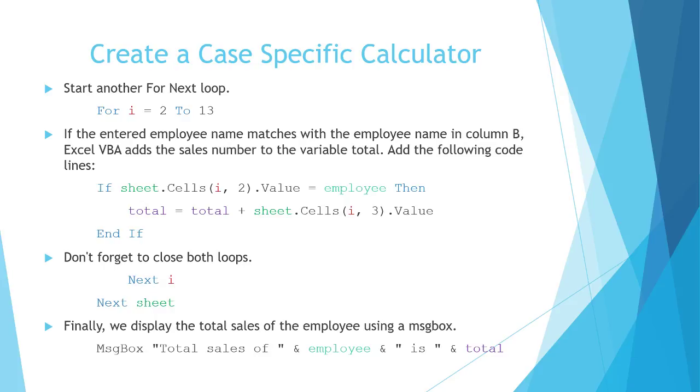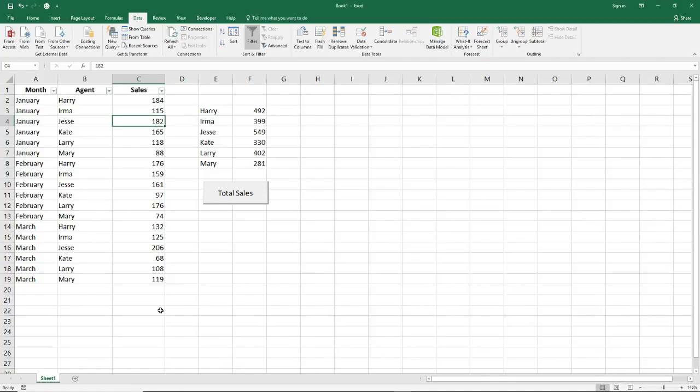Hopefully it's clear. If not, feel free to take these sheets that I've given you, the slides, and try copying and pasting this code into the Excel Visual Basic Editor yourself. Hopefully from there you can get a better idea of how it works, kind of see it in action. And that's what we're going to do right now by seeing this in action. As you can see here over to the left-hand side, I've got a month column, an agent column, and a sales column. I've got 3 months' worth of information.